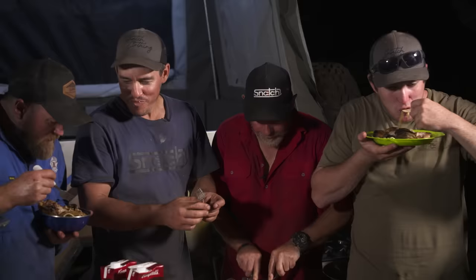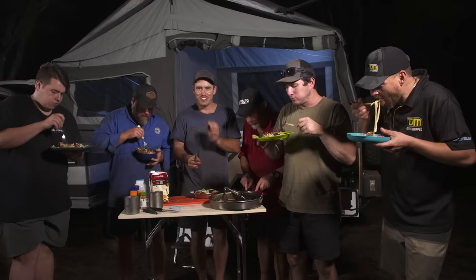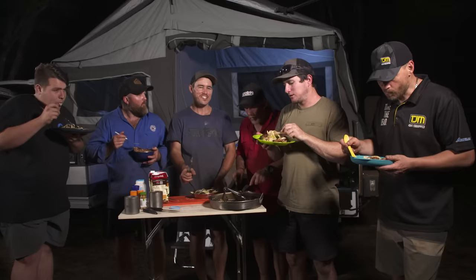How good is that? That is absolutely insane. The chicken is like barbecued perfectly. Oh, we've got pasta, we've got a little smoky bit of creamy flavor sauce. Smoky flavours of the Cape York region. I reckon the only thing left to do, mate, is probably sit by the fire and enjoy this one.